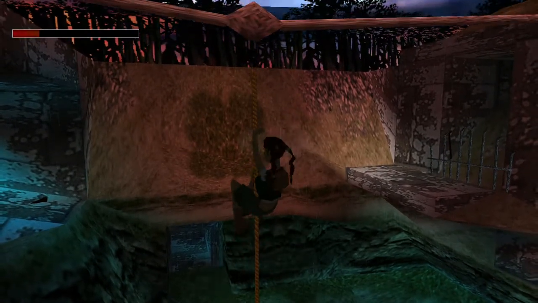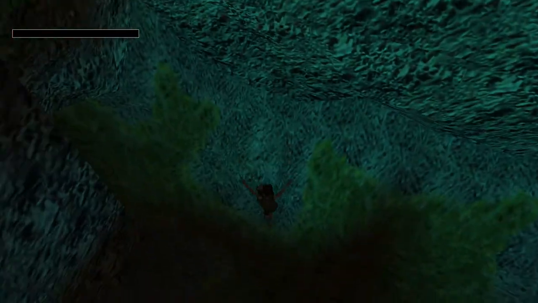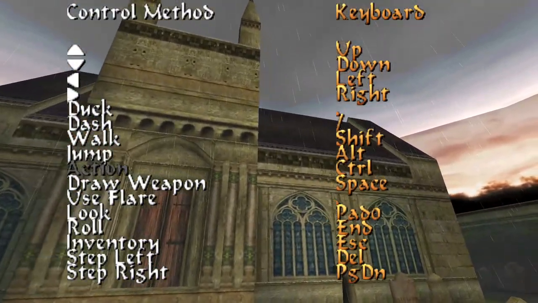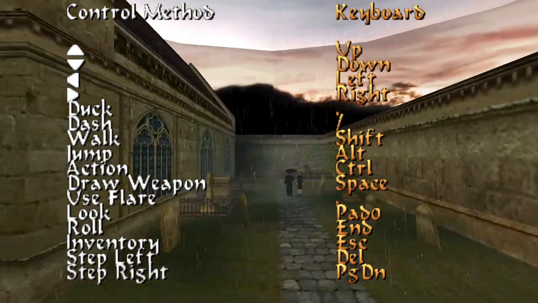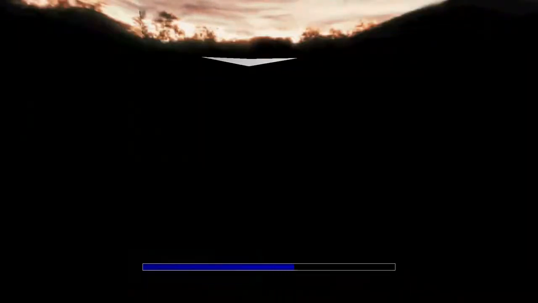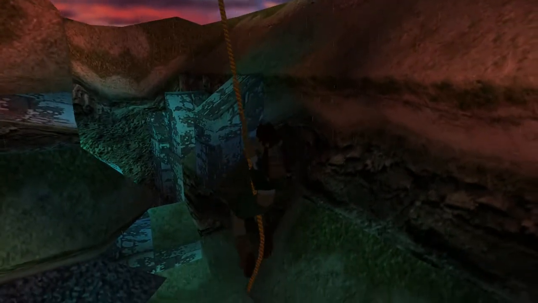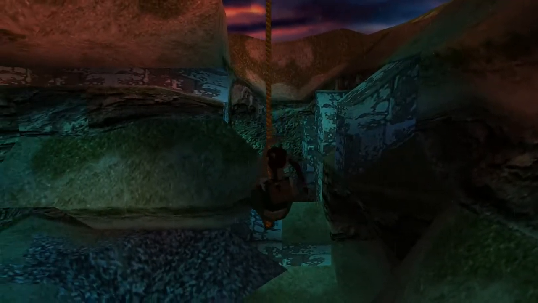Come on. Okay. I haven't been using the sprint key because, well, I haven't configured it yet, okay? But now that I'm looking, there is no sprint key, so I have no idea how I can give balance. Duck, dash, walk, jump, draw weapons. No idea. Can possibly try again. How can I give balance, guys?